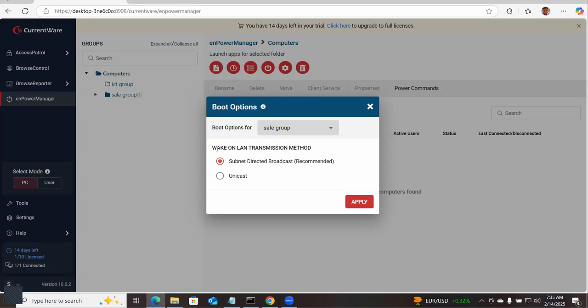Inside this wake up on LAN, we have two options: broadcast and unicast. Broadcast is one-to-all, and it is the recommended one. Anytime you want to wake all the systems in the group, you will use broadcast. But if you want to wake only one, you will use unicast. So that's the boot option.